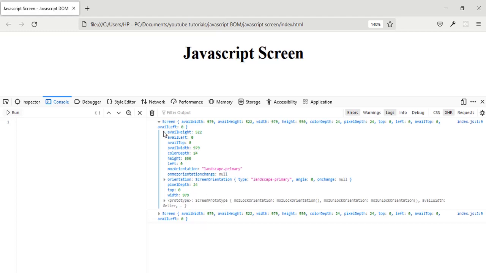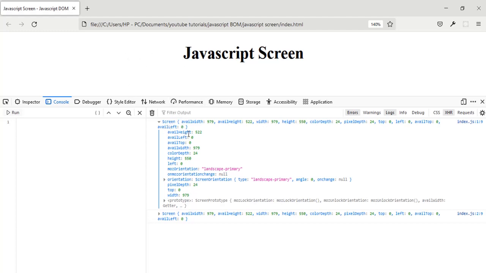You can use it to get the avail height. The avail height means the height of the browser minus the toolbar here, minus everything from here, the title bar and all the stuff. The avail height is from here down to the bottom here.